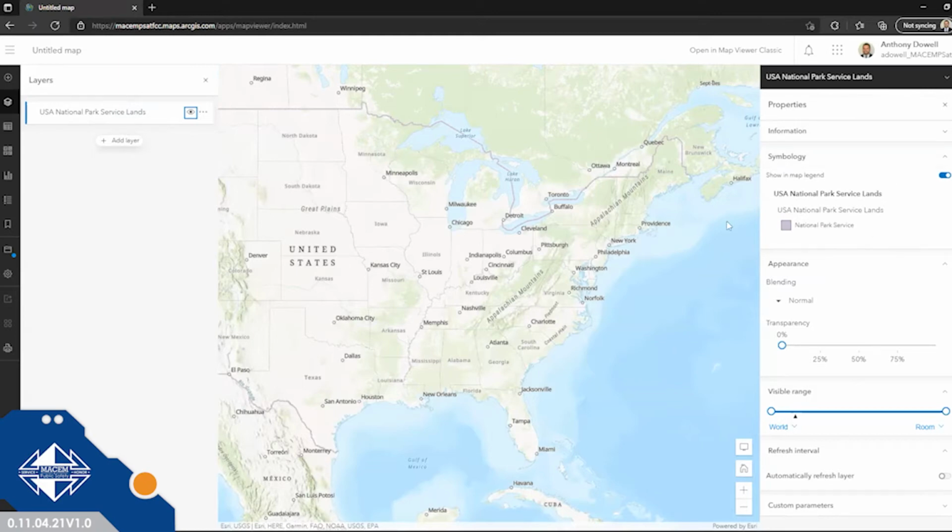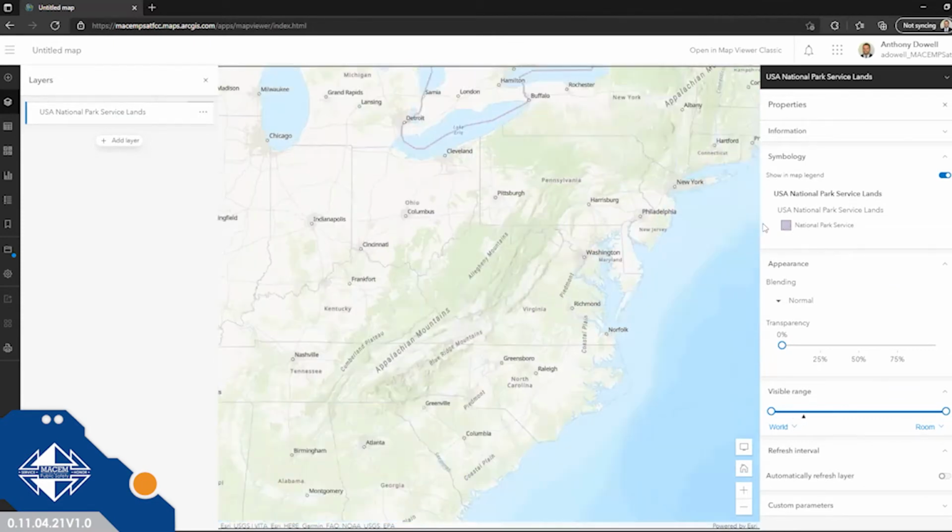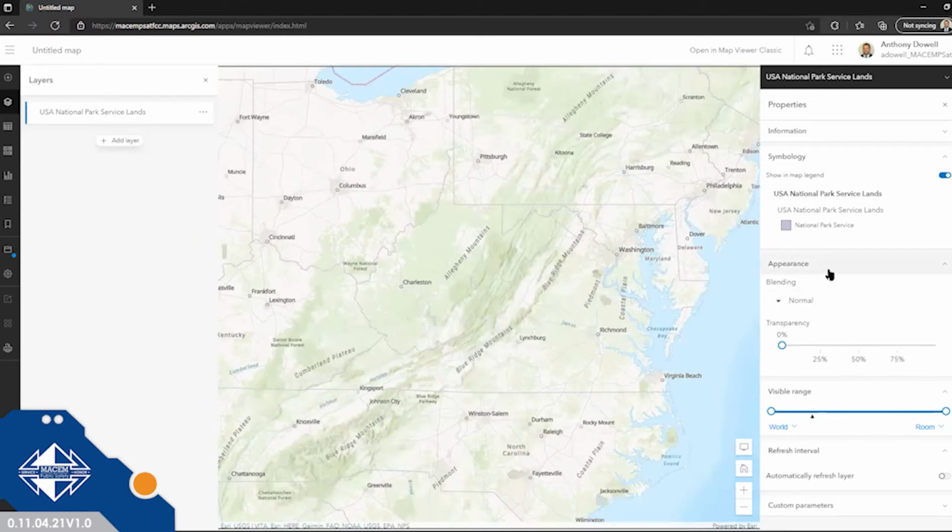That's going to include the symbology in terms of how that data is represented. So in this case, you can see that I've got a general symbology applied to this map. You can also change the appearance in terms of the transparency of that layer. So it gives you a lot of functionality in terms of how that layer displays, as well as when that layer displays. And that's where you get into this visible range here. So I can make the layer available at all scales, or I can make it only show up at certain scales. And for data sets that are very detailed, you might not want to show them when you're zoomed out to a certain extent, but you may want them to show up in your map when you get in a little tighter.